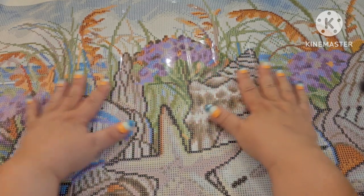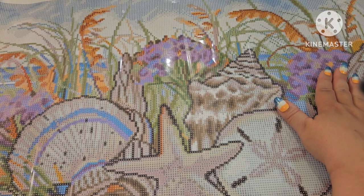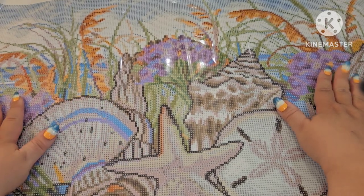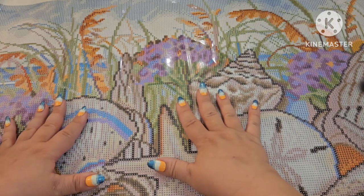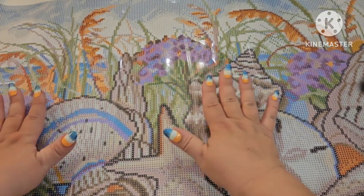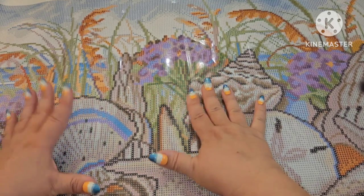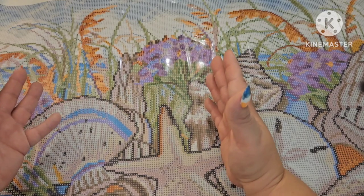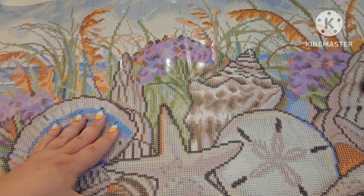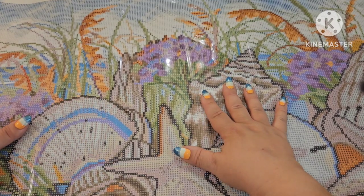So I really hope, if you like Susan Winget, who just has absolutely beautiful artwork, this is definitely one that I can see displayed in a lot of people's houses. You don't have to have a beach house or a condo or anything like that. If you just enjoy the beach, and I do enjoy the beach. I do live here at the beach. I just don't go when there's a lot of tourists, but I obviously do love the beach, and I do love living here.